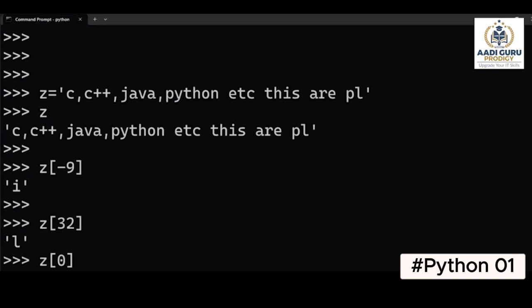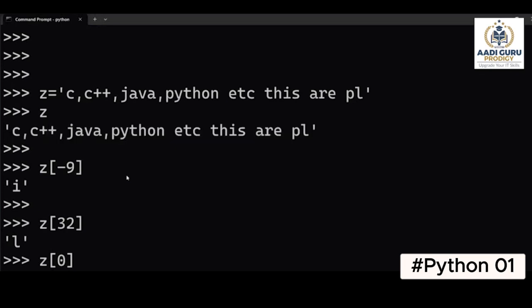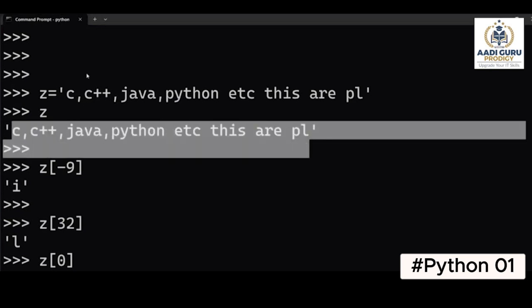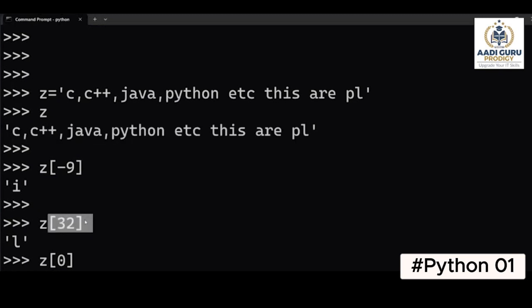Exactly. So what happens is, now we have created this string, right? How will this be stored in the Excel sheet? Each box, each character. C in one box, comma in one box, again C in one box. All these boxes are under the control of Z. How many boxes will be there? Maximum 32. Till 32 only Z will be having control. If you're asking 67, there are not that many boxes under the control of Z. Z is only responsible till 32.